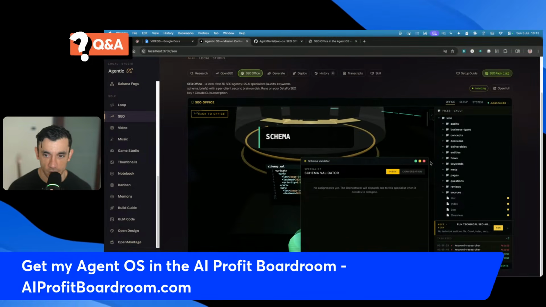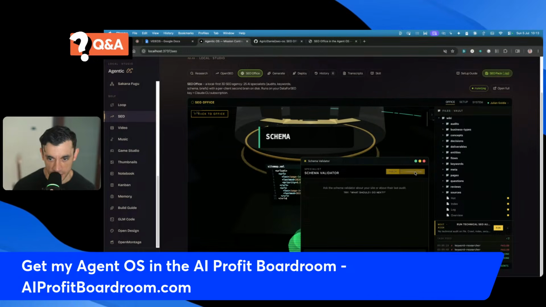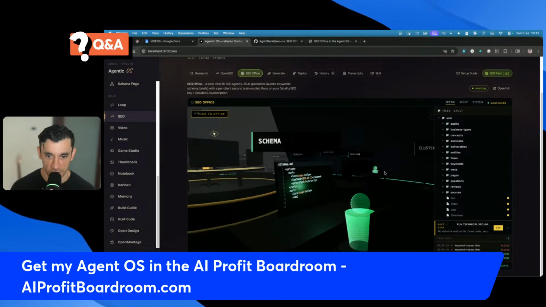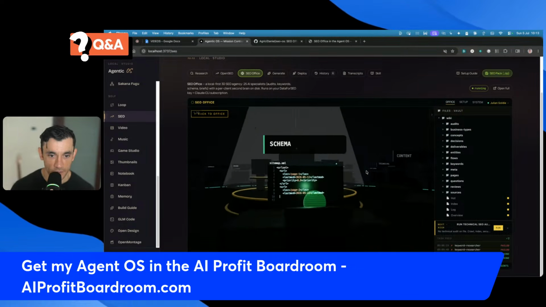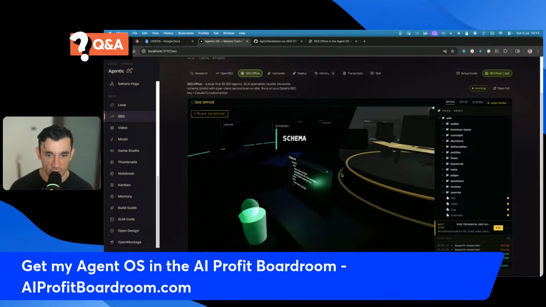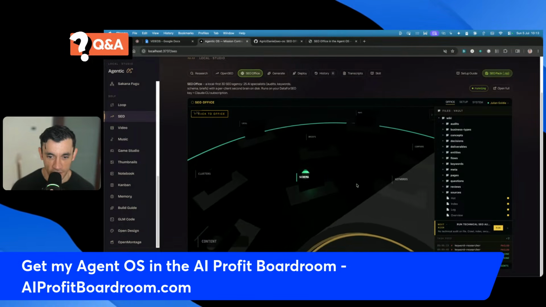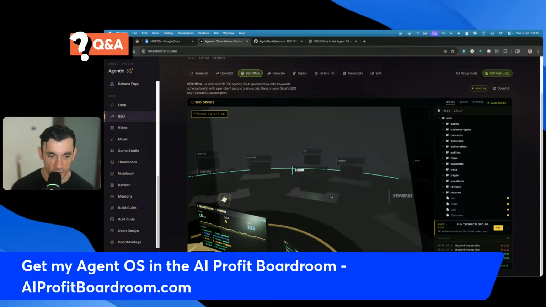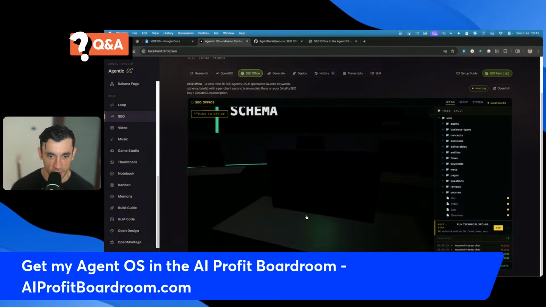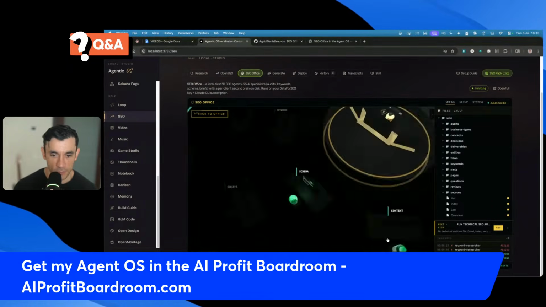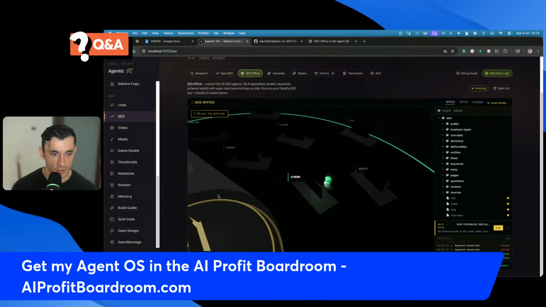So we also have, for example, this SEO schema agent, and we can speak to it, ask it to do stuff, ask it to work on our projects, etc. And so you can have a full team of agents. You can even see what they're working on directly on the screen, which is pretty amazing. It's such a cool way of visualizing your agents and just seeing what they're working on. And I think it's pretty interesting. And then we've got the main one in the middle, the main man over here as well.